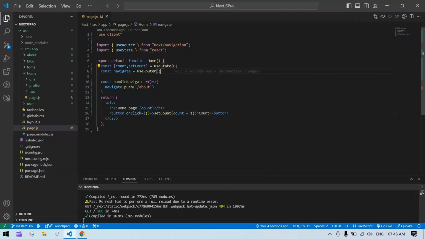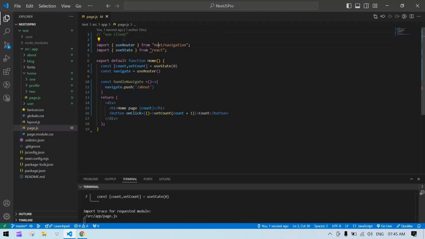The state updates. How is useState working only after we added this? Because useState and useEffect all work only in client side rendering. Whenever we add this in our file, it is considered a client side component. If it is not there in your component, it is a server side component. By default, all components are created on the server side. Whenever we use useState and useEffect, we need to add this use client and then write your code. Now it will work.